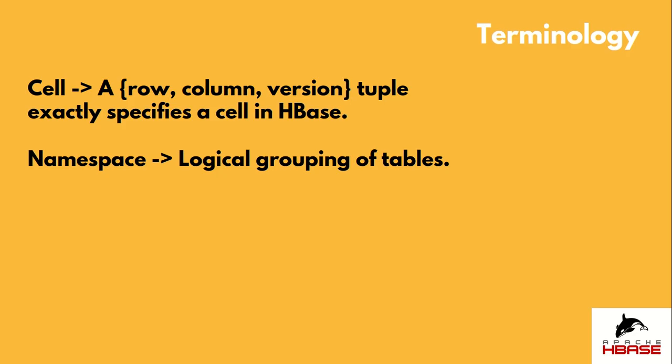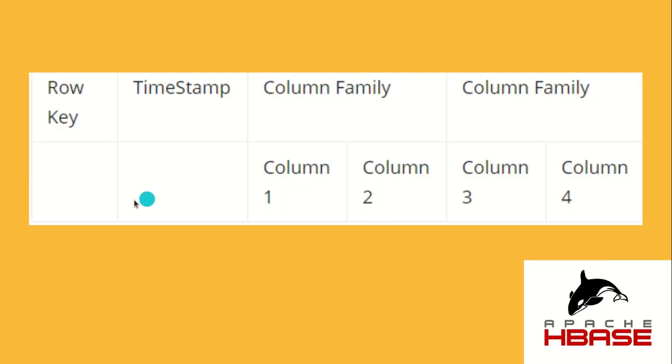All right. So let's move further. This is the diagrammatical representation of how a table looks in HBase. What's the table structure? You can see here on the very left side we have a row key, which represents the things uniquely. Then we have a timestamp just to maintain versions. Then we have column family. Under the column family we can have multiple columns available. So it means we can have multiple column families, and under those column families we can have multiple columns as well. All right, I hope it's fine.